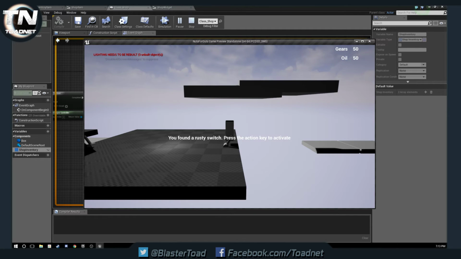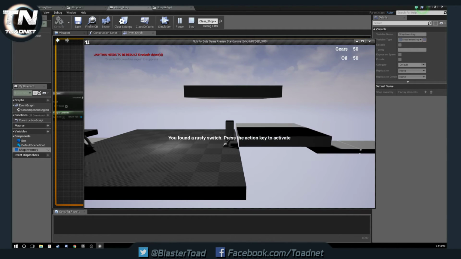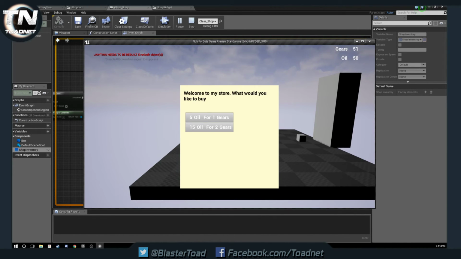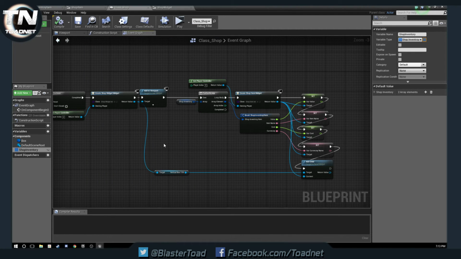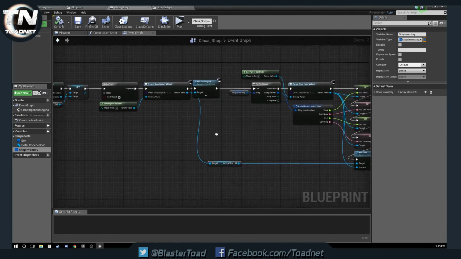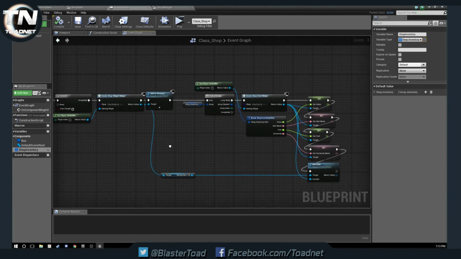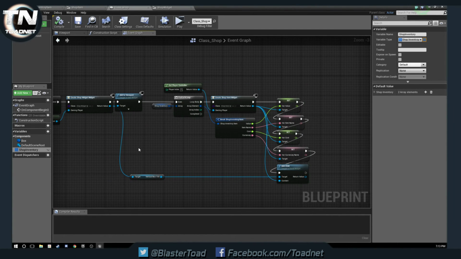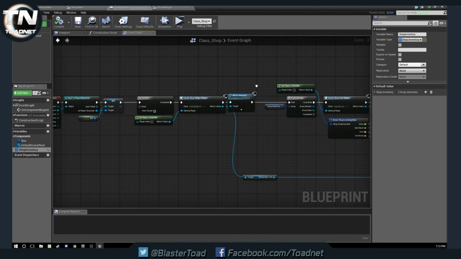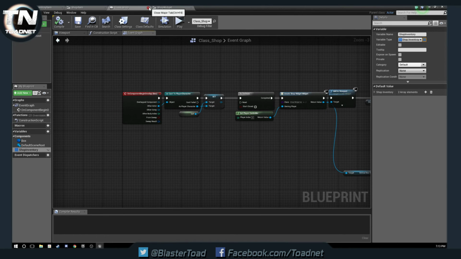Wait for this to go down. Walk across, and then once we get here, look, we now have our 2 store items. Okay. So, that is a bit to handle for one sitting. So, in our next episode, I'm going to show how to make that actually do something so that you can press the buttons and interact with it. So, before we head off, let's just do a quick overview and some commenting as we go.